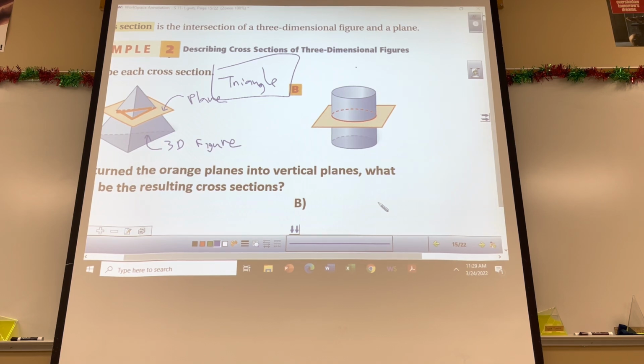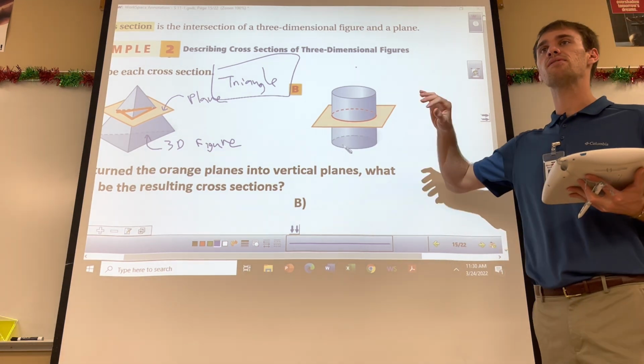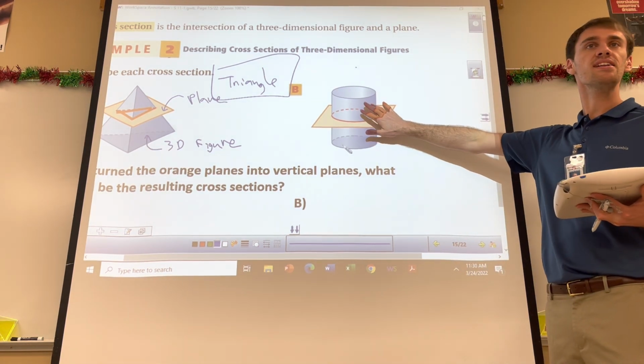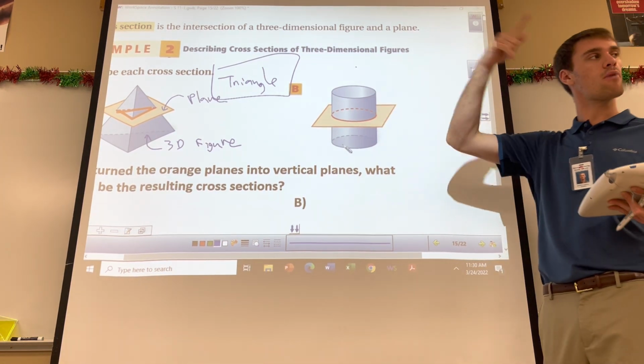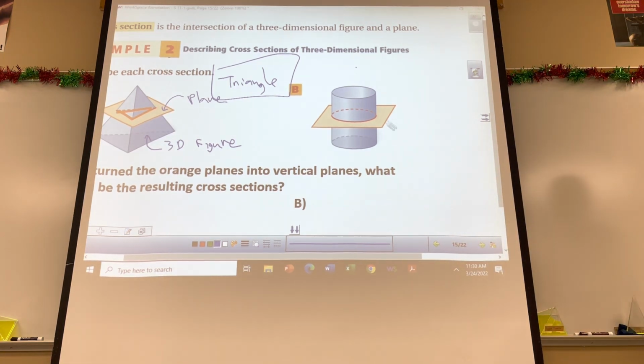All right, first up, guys, let's come back together. First off, someone tell me what is the plane here? Let me hear from Mariana. All right, so guys, this is our plane. This is not our cross section. That's our plane. And what is the three-dimensional figure that we are intersecting? What's this called? It's just called the cylinder. Yeah, so that's our cylinder. That's our 3D figure.